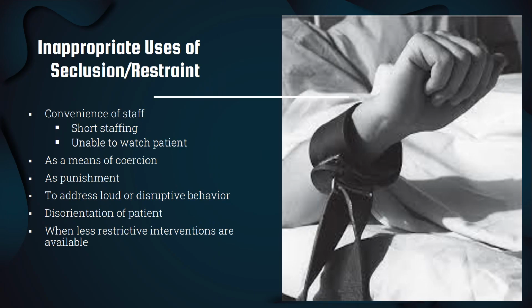The use of seclusion or restraint should never be used at the convenience of staff. Being short-staffed on the floor or not enough staff to watch a patient is not a psychiatric emergency. Additionally, seclusion or restraint should never be used as coercion or punishment. Working in a psychiatric setting means staff will routinely work with patients who are disoriented, loud, or present with disruptive behaviors. These are normal findings in patients experiencing a mental health crisis and are not a reason to place them in seclusion or restraint. Seclusion or restraint should always be used as a last resort and only after other least restrictive interventions have been attempted.